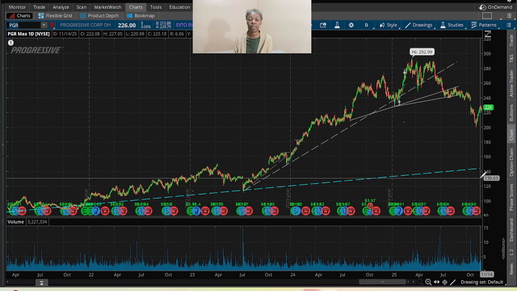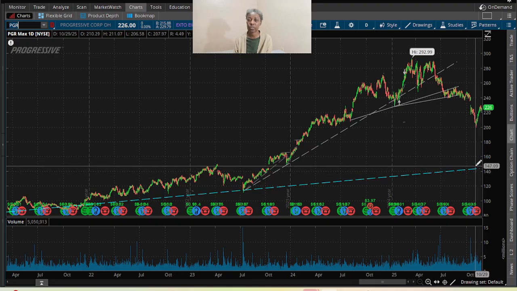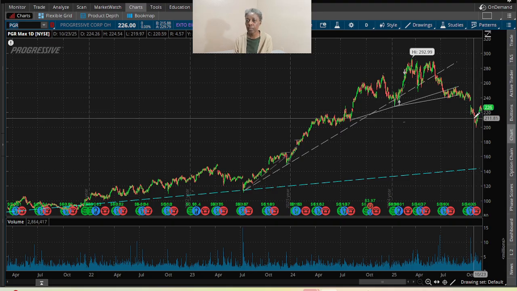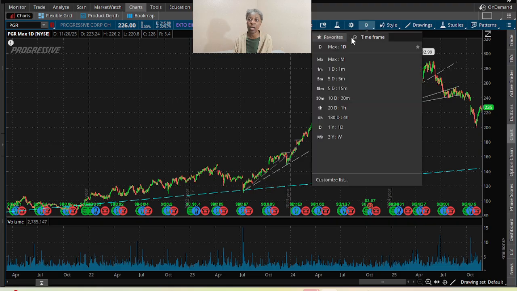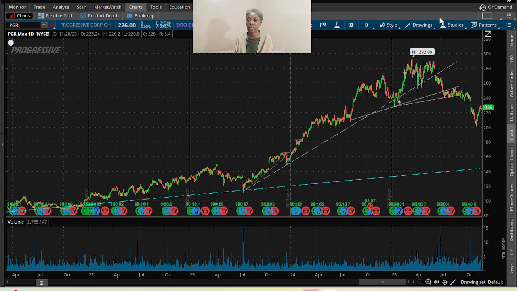And today is November 21, 2025. We are analyzing before the market opens, and yesterday the market closed on green. The price at the end of the day was higher than the price in the morning when the market opened. So therefore, it went up yesterday. But when you are looking at where the price is relative to the all-time high, since we are using the maximum daily chart, we can see that the price is lower than that level. It reached that level this year, and it has not exceeded it yet.